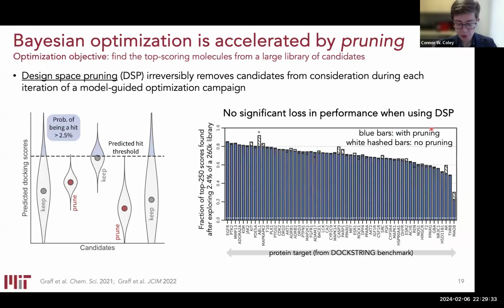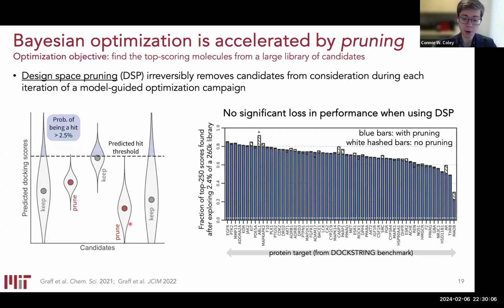So virtual screening, again, isn't a static workflow. It's something that we can insert models into, and we can benefit from all the approaches and techniques in uncertainty quantification and property prediction. And we can even continue this idea of Bayesian optimization to save even more computational cost by recognizing that over the course of an optimization, there are some molecules that are going to look promising and we want to test them. Some molecules are going to look okay, and so we want to keep them in consideration, but not test them yet.